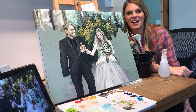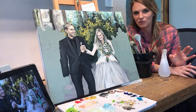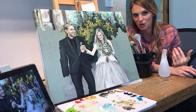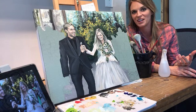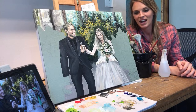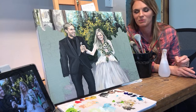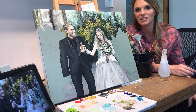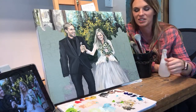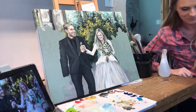Okay, hey guys, it's Heather, and I'm doing part 2 of the PewDiePie wedding painting. I have done a little bit of detail on the faces of the bride and groom, just because it was kind of a slow process, and I was trying to not keep you guys dragged through some of the details of that. I actually would like to show you how I did that. It was really cool. So maybe in a minute I'll pull it up on my computer to show how I did some edits. But I'm gonna go ahead and start painting in the crowd, the right and the left side of the composition here. And hopefully today is the final part, but we'll see how far I get. So let's get started.